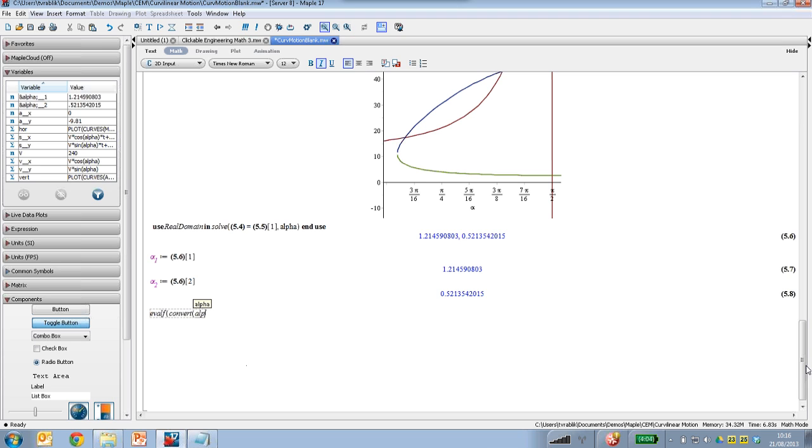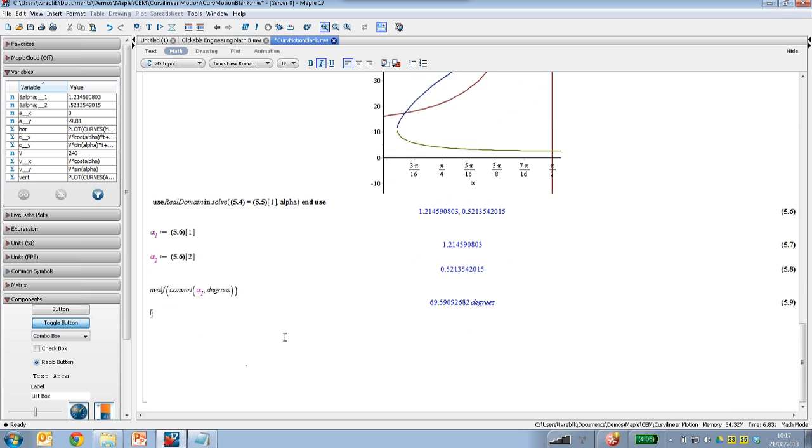Convert alpha 1, and I want to convert that into degrees. So you'll see now that it's done the conversion for me, from radians into degrees. And similarly, I could do the same thing with my second solution, alpha 2.